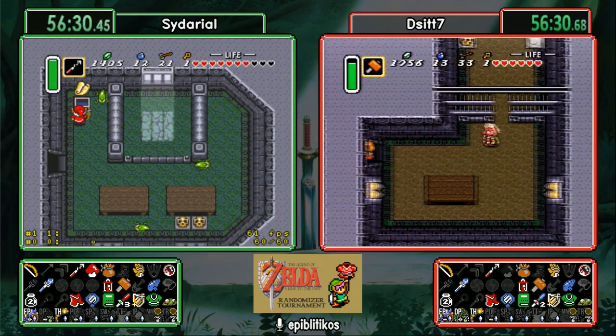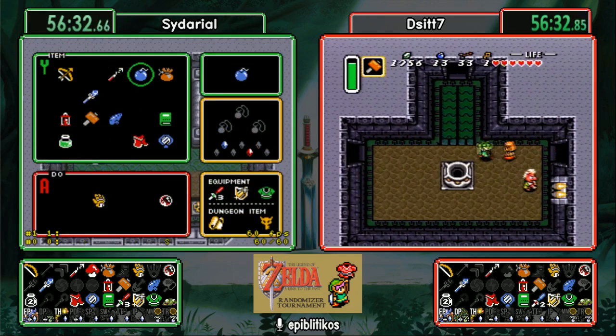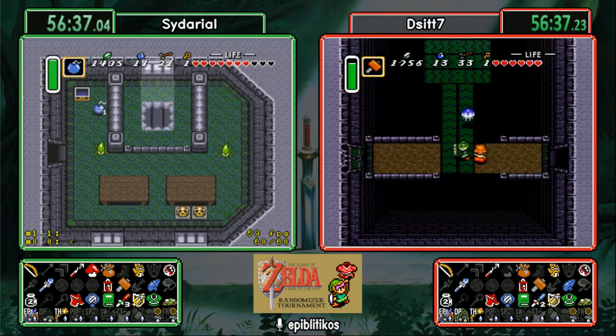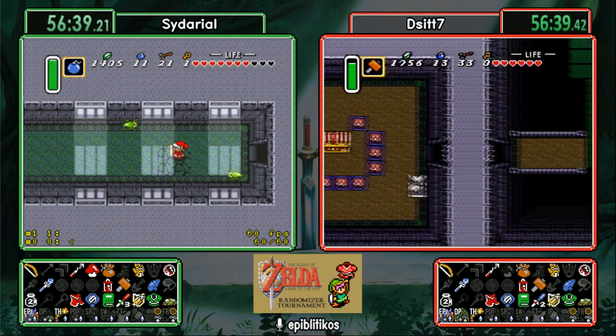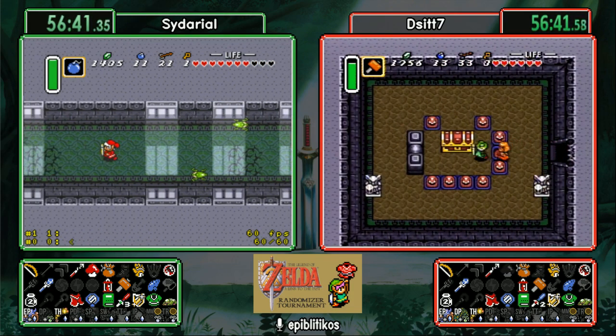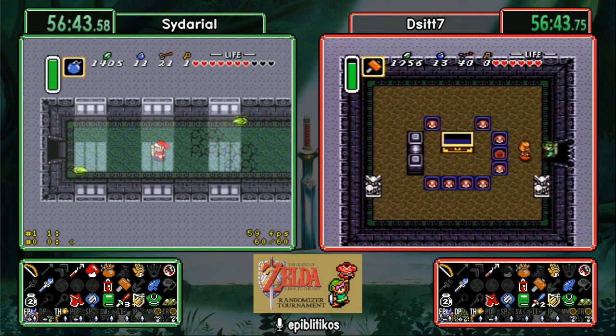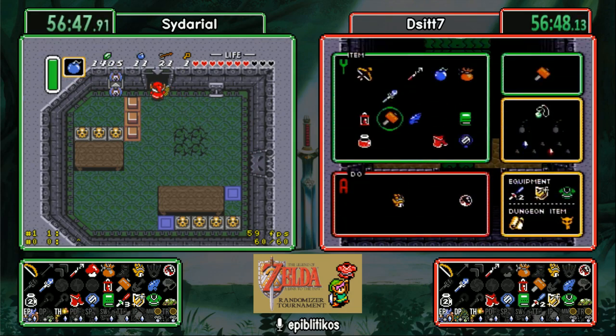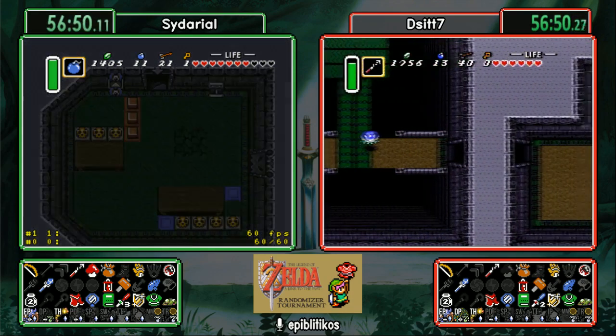Both of these runners having the hammer. It's not often you get to see a first try full clear of this dungeon anymore. It seems like the hammer is always somewhere after the first Thieves Town check. I think that's all the items. 10 arrows, blue rupee, a sword upgrade, and that's it.